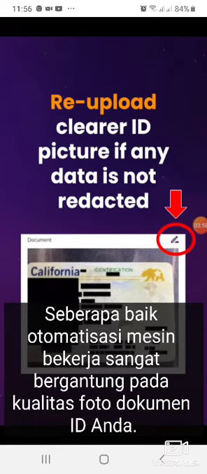How well the machine automation works very much depends on the quality of the photo of your ID document.